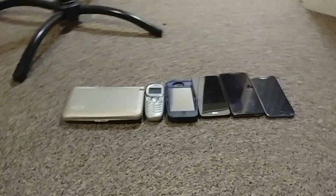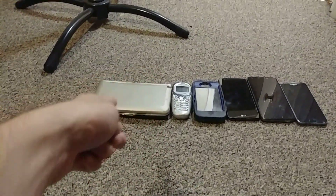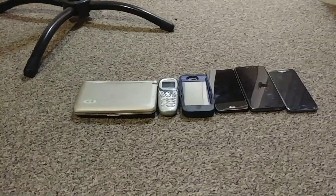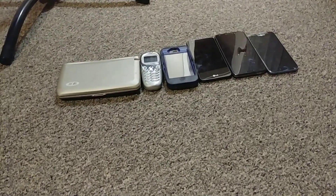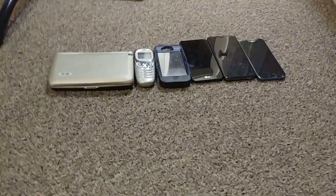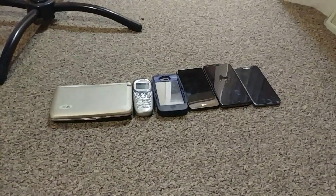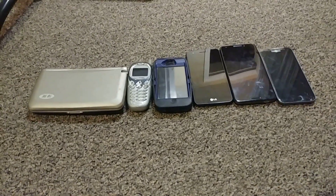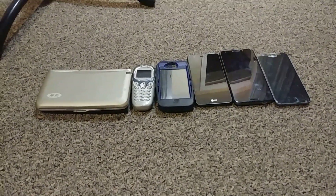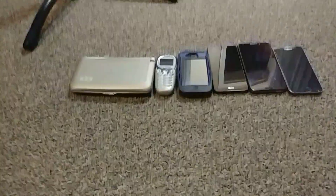So yeah, this is what I found at two different Targets — that one came from one Target and these five things came from the usual. Pretty good. Most other bin-finders say that during the summer getting phones is slow, but it's quite the opposite for me — once school started and got close to ending I started getting hella phones. Let's just hope this keeps up. These will be a fine addition to the collection. That's it for this video, I hope you guys enjoyed.